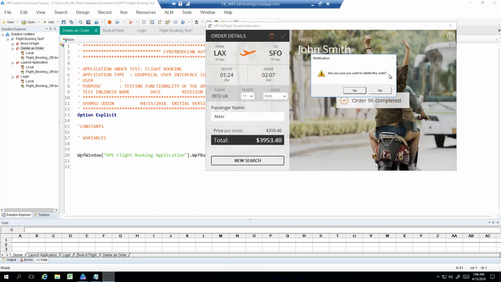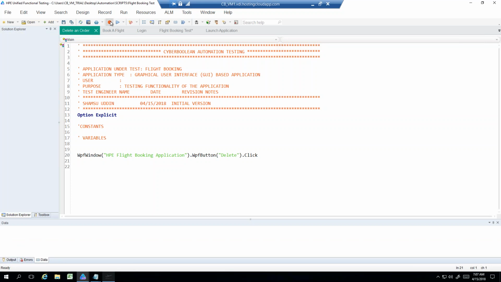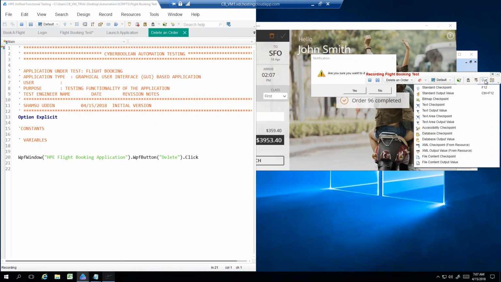So these are the checkpoints you can use. Or you can say, okay, if I click on the delete button and this thing comes, I want to verify using either the get RO property, get object property, or I can use the checkpoints to do it. Since we did the quiz with the checkpoints, we can just put a record and put the checkpoints in there. Click on that magnifier bulb thing, and the first one, standard checkpoints.